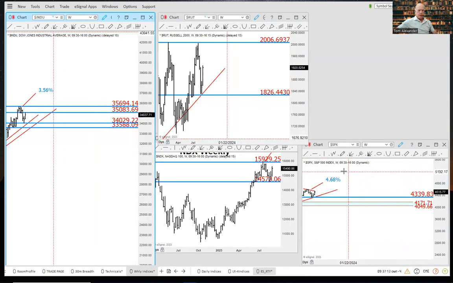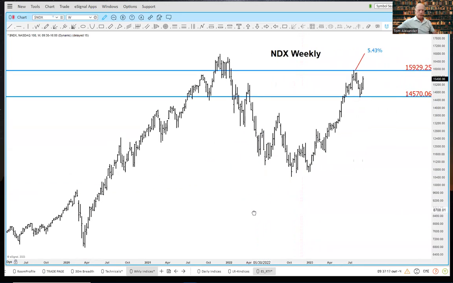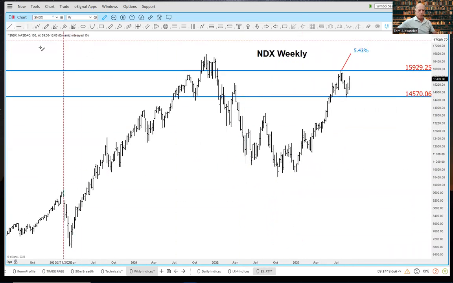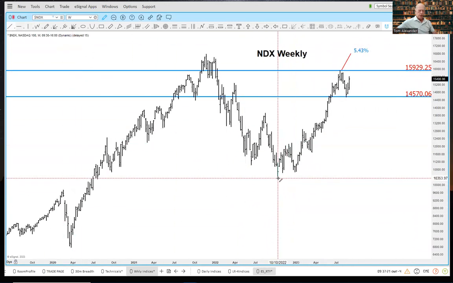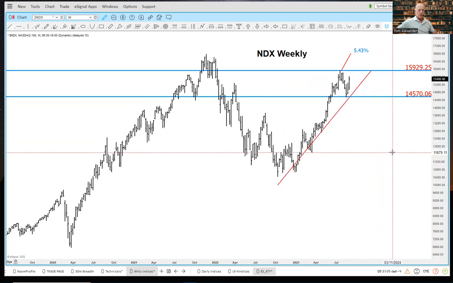And then last but not least is the index that has led this market. We've been on a torrid ramp higher since the low in October, making higher highs and higher lows. So now we know where we are. From an intermediate to long-term perspective, the trend is up. We are in bull trends of varying strengths in all four of the indices.